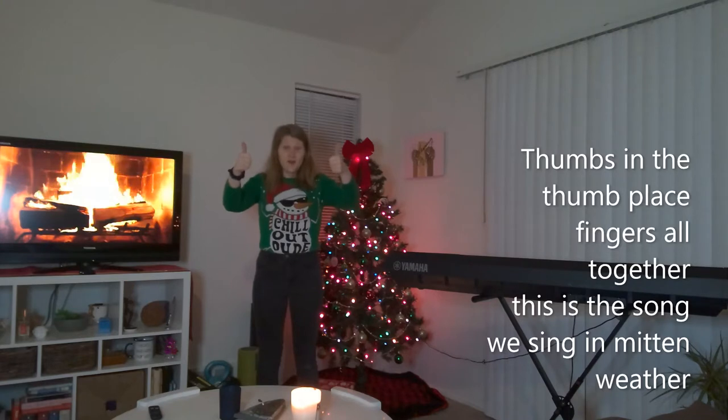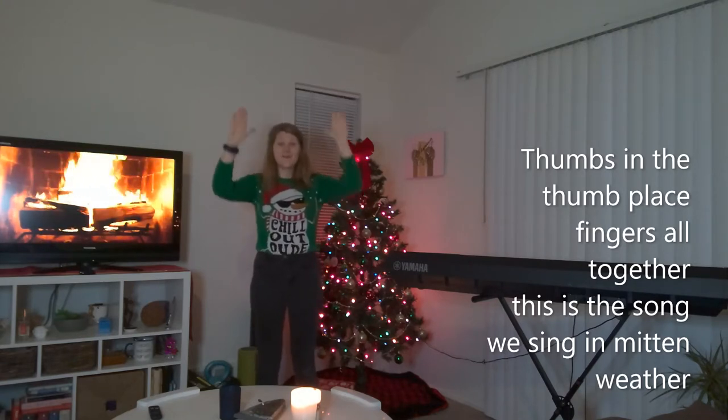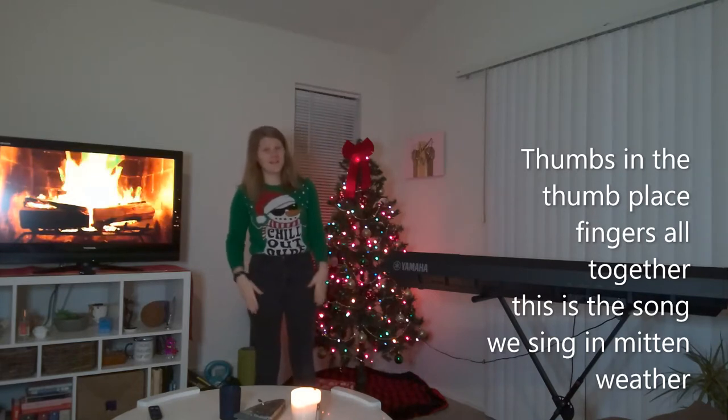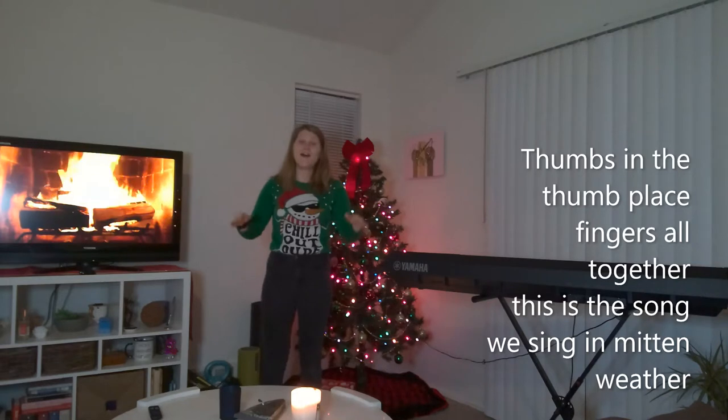Thumbs in the thumb place, fingers all together. This is the song we sing in mitten weather.